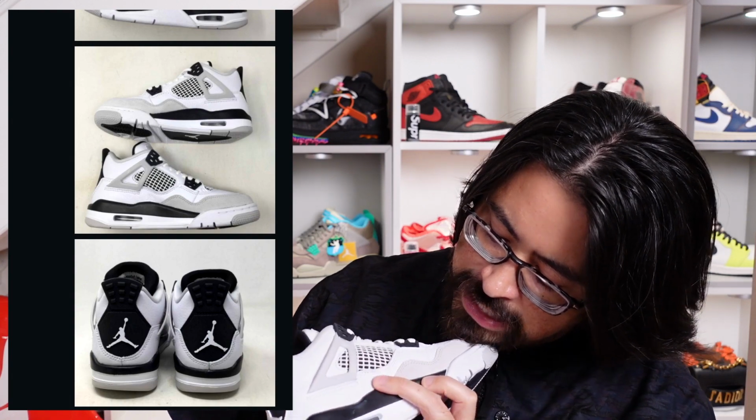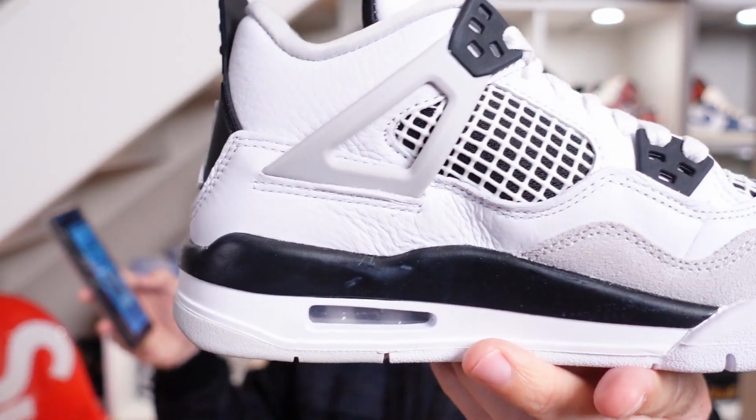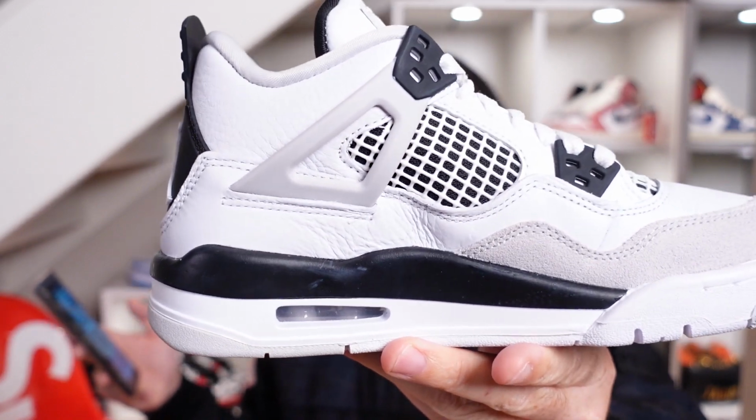Looking at the shoes, the closest thing I see is maybe a shadow, with some creasing on the left side inside, which again is this shoe and this area right here. I actually don't see any discoloration. I just see some creasing. To my eye, this shoe is perfectly acceptable Deadstock. I'd be curious to know what you guys think out there seeing this directly.